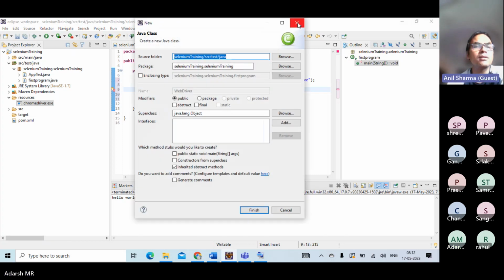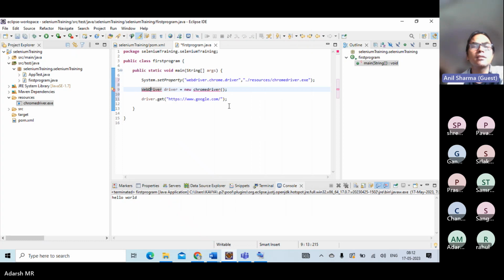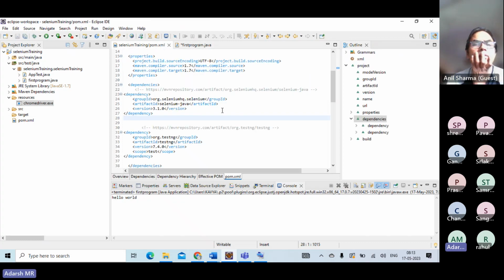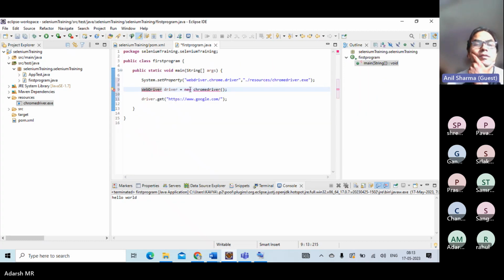Did you add the dependency? You have not added the dependency, it looks like. No, I have added it. But the resource from drive.exe. Doesn't look like it. Go to pom.xml. Okay, the dependency I have added here. You have added it under dependencies and TestNG also. Good. And go to your Maven Dependencies folder in your Project Explorer. The resources is there, in resources I've added the driver exe. That's fine. Open the Maven Dependencies folder.